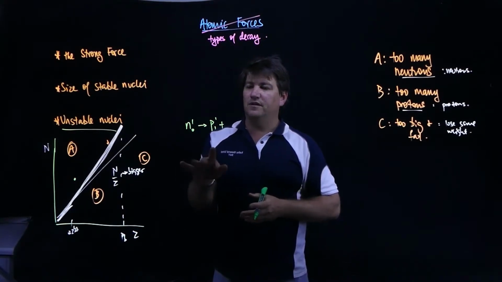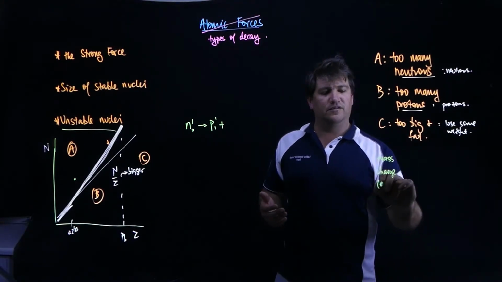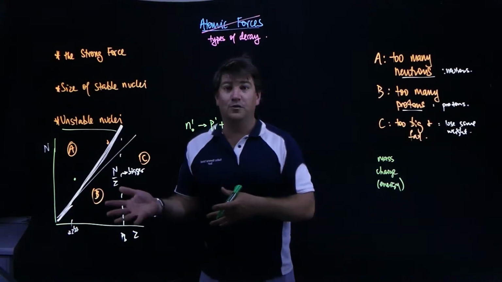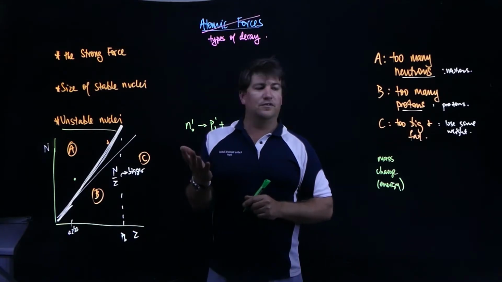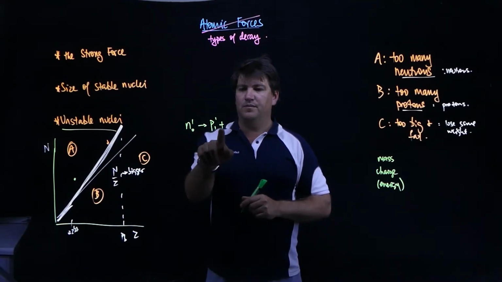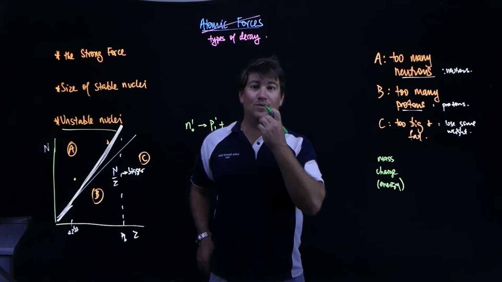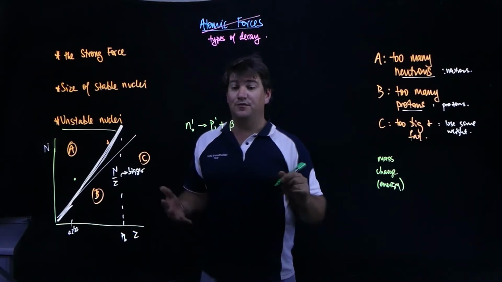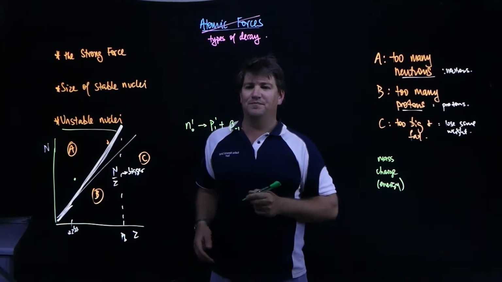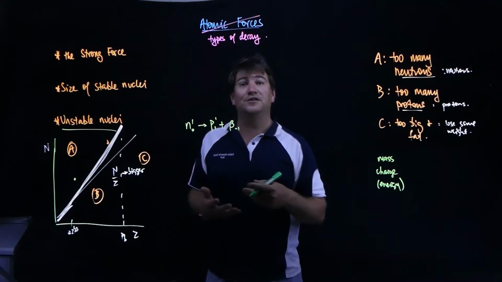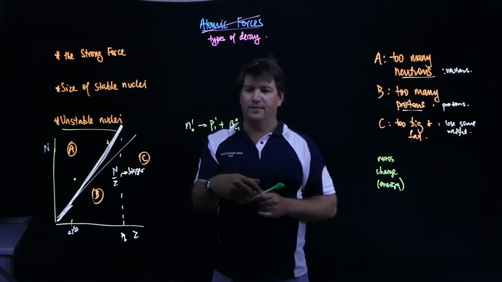What we've got to do here is conserve two things. We've got to conserve mass and we've got to conserve charge, and to an extent, I'll talk about it today, we've got to also conserve energy. Some very clever guys figured this one out. To conserve mass, we need 0 plus 1 plus something is 0. So 1 take 1 is 0. What we're going to have is this new particle, a beta particle, so there's alpha, beta, gamma radiation, and it's got an atomic number of -1. So it's got a charge of -1 and a mass of 0. 1 equals 1 plus 0, cool. 0 equals 1 take 1, excellent.